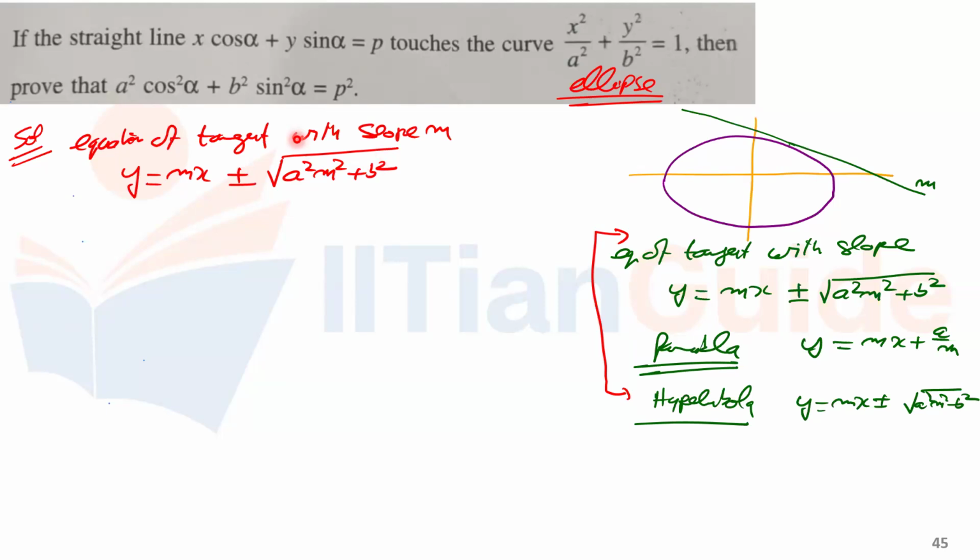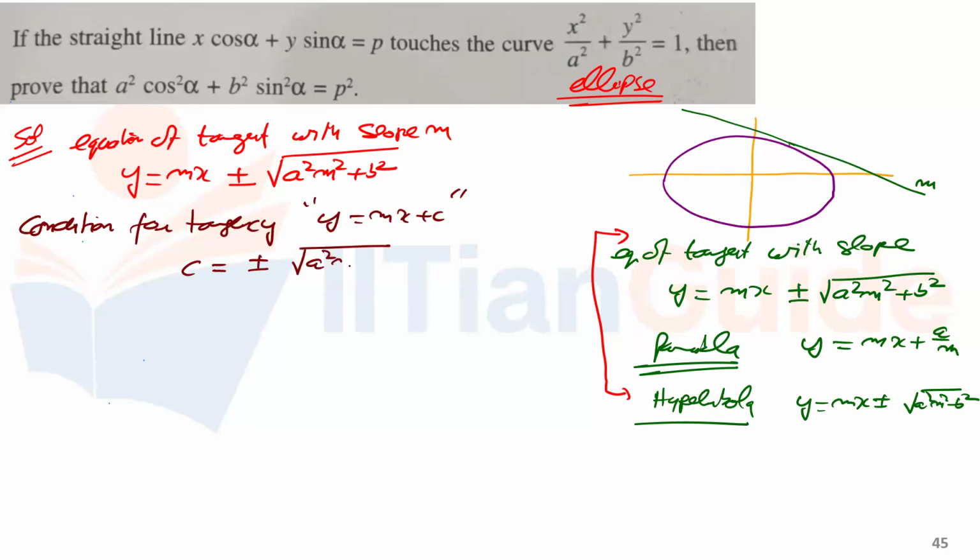We remember this, that is called condition for tangency. हाँ, ये अच्छा वर्ड होता है. So I'm just changing my language. I'm saying condition for tangency. We need to remember all these conditions. Y is equal to mx plus c is the equation of any line with slope m. But it is a tangent, that means c has to be equal to plus minus under root of a square m square plus b square. Or we can say that the value of c square has to be a square m square plus b square. ठीक है, ये ellipse के लिए फॉर्मूला हो गया.